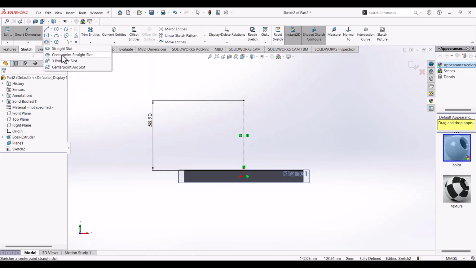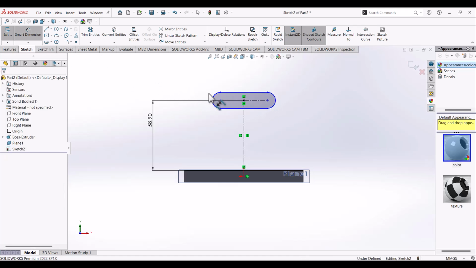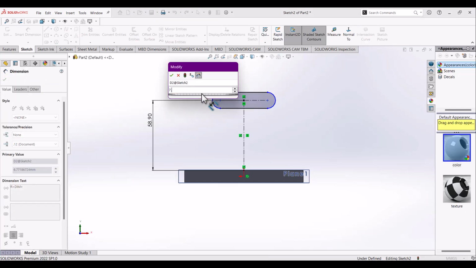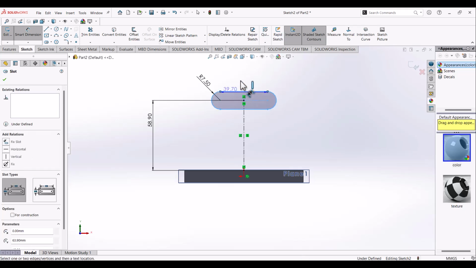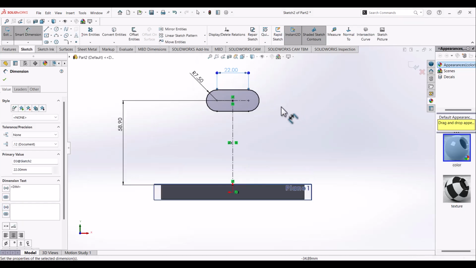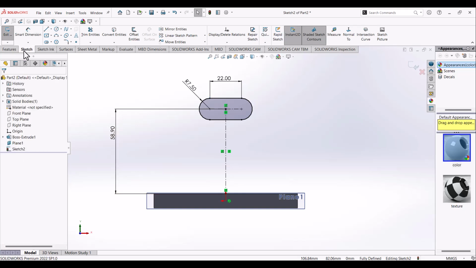Then you select center slot, which happens, the outer radius happens to be 7.5. Then this happens to be 22. So get this full, and we accept.